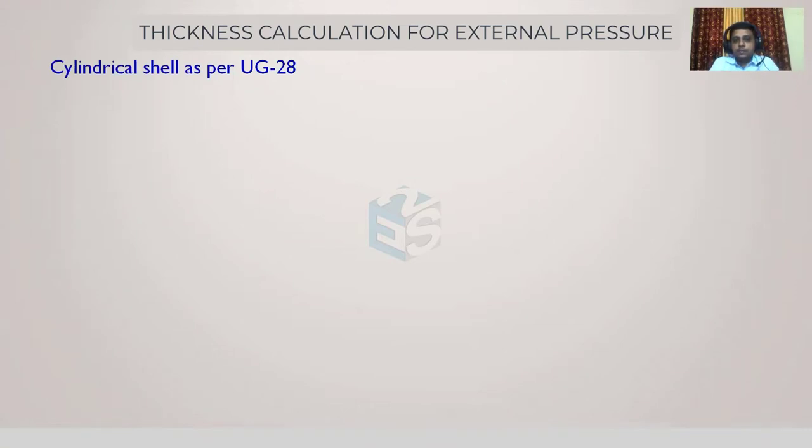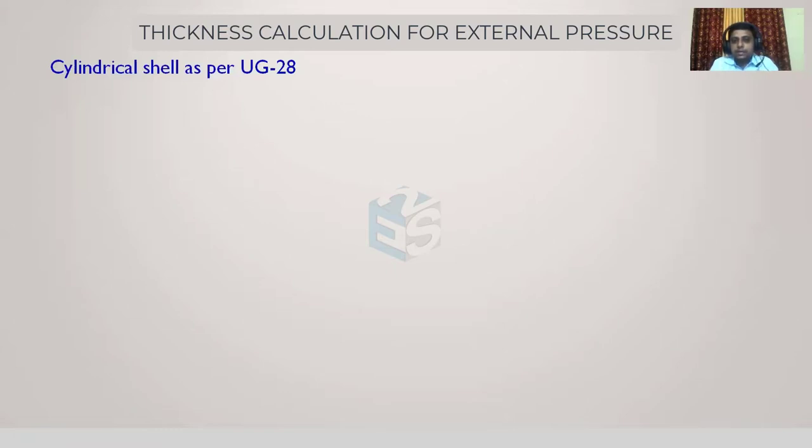If factor A falls on the left-hand side of the respective temperature and material chart, then we will not get the value of factor B. And if it falls under the curve, on the right side of the curve, then we will get the value of factor B. Based upon the value of factor B, we will calculate the allowable pressure, and that allowable pressure we will compare with the design pressure. If allowable pressure is more than design pressure, your thickness selection is correct, and we can proceed with the rest of the calculation. This concludes the design for the thickness.